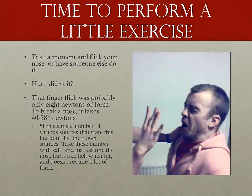I'd like you to take a moment and perform a little exercise. Take one of your fingers, brace it against your thumb, and then flick the tip of your nose. It hurt, didn't it? The thing with high blocks, and probably why it gets missed so often, is that it doesn't take much force to hurt like hell. A typical finger flick generates about 8 newtons of force. To break someone's nose, it takes 40 to 58 newtons of force, not a whole lot more to start causing more serious damage. So if you closed your eyes and flinched before flicking your own nose, think about how much more would hurt to have someone's arm, shoulder, or helmet connect with the face. And think about how little contact actually has to be made for it to hurt.